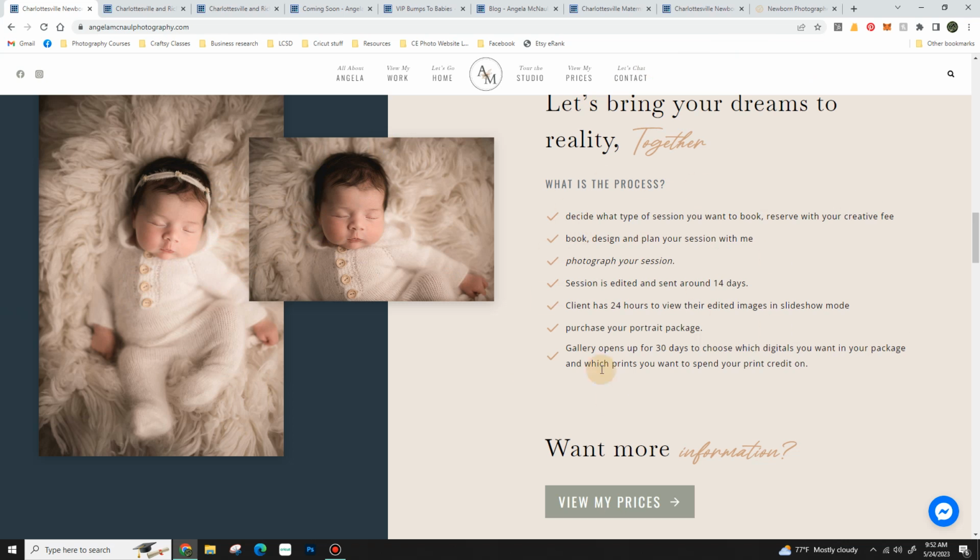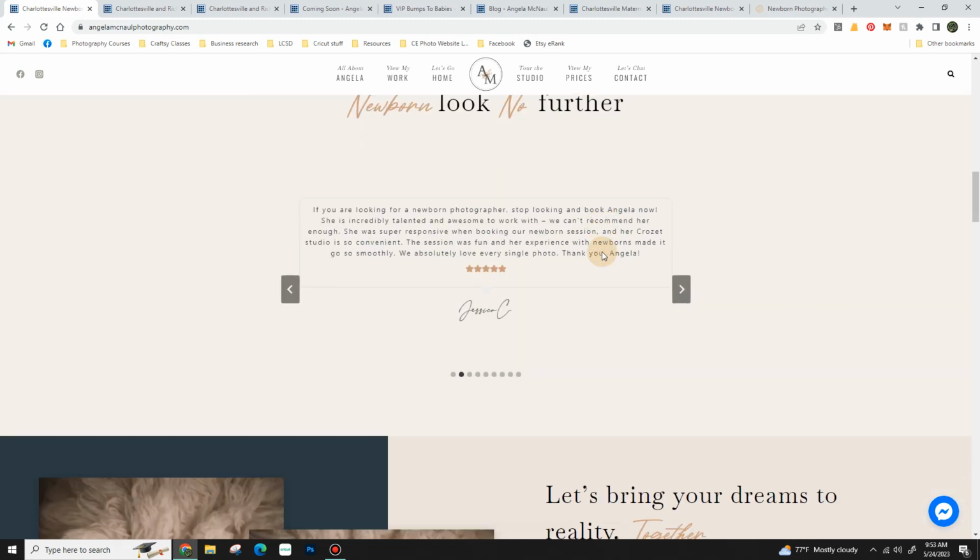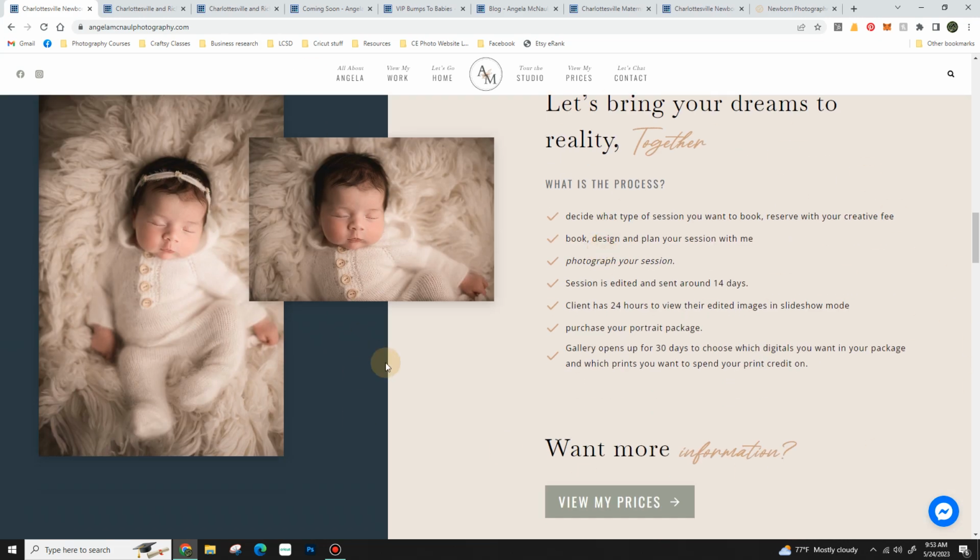Make this your emotional connection paragraph and click view more info or get more info, right? Want more info? Check out my info page or learn about my studio, right? That is what this needs to be. This whole block right here, this what's on my screen, needs to be what is right here. Okay? Get rid of this, move it all the way down and put this block up top.